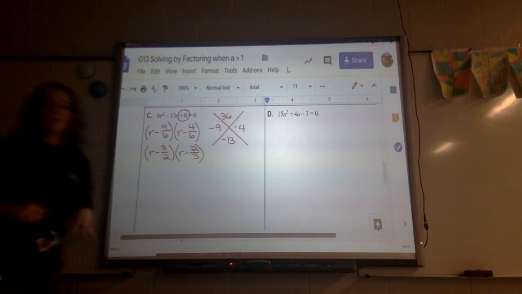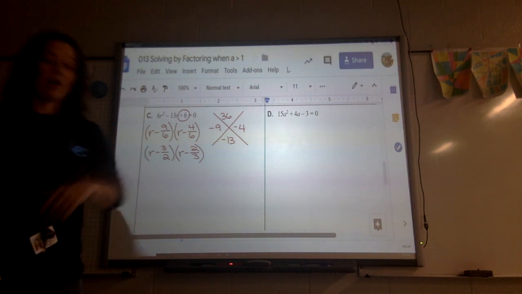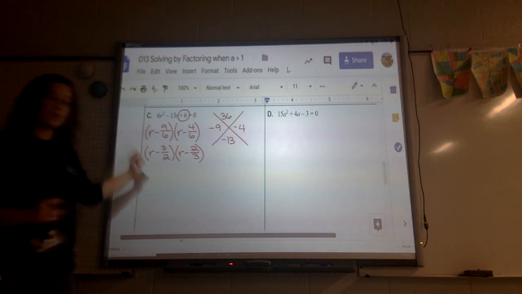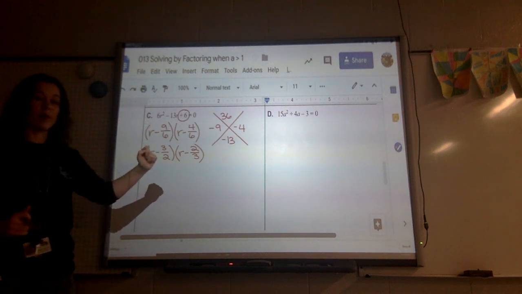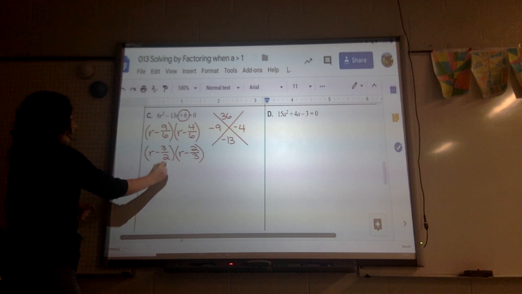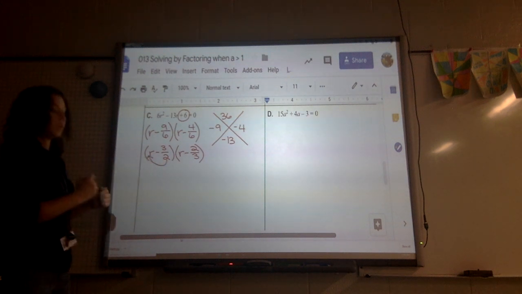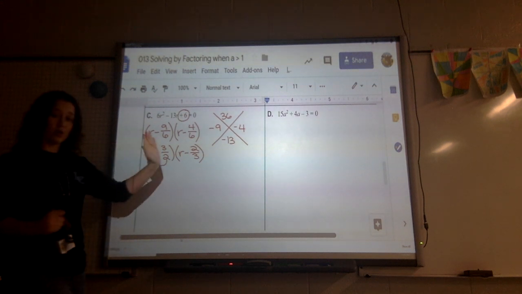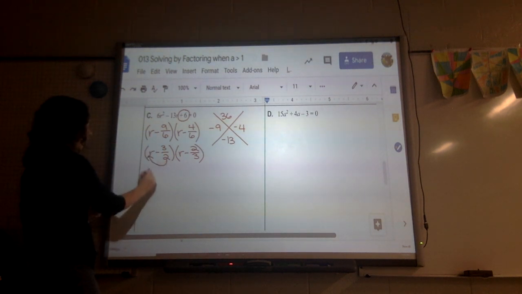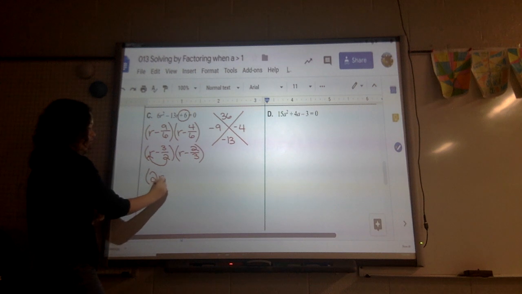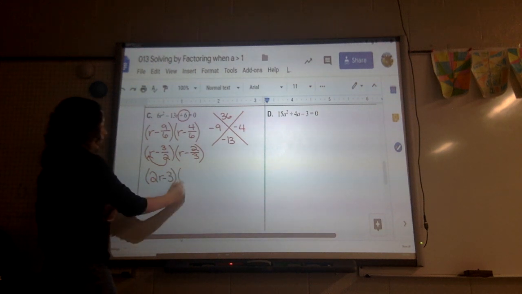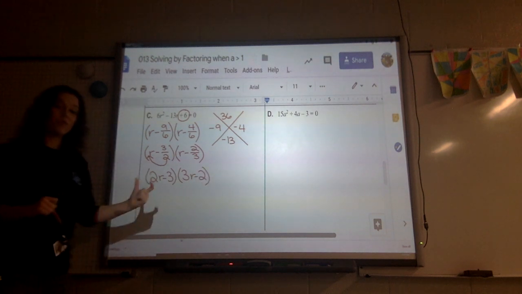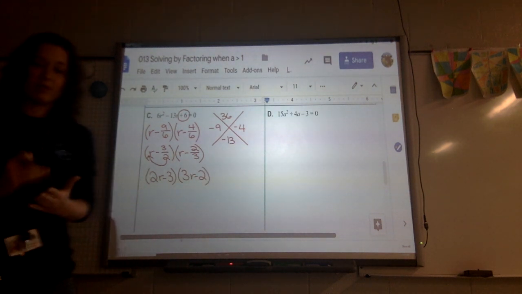Okay. My very last step here to complete my factors is called the bottoms up method. So if, after I reduce these fractions, there is still a number on the bottom, I take that bottom number and I swing it up front. So the final way that you would write your factors would not be r minus 3 over 2. I take that 2 and I swing it up front so that it's 2r minus 3 and 3r minus 2. There's my factors. I cannot leave a fraction in my factors.